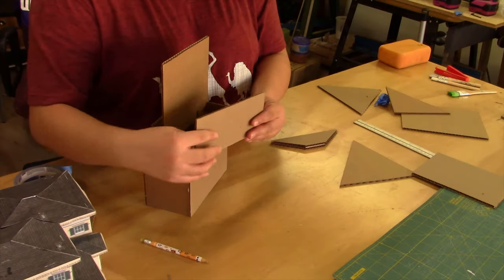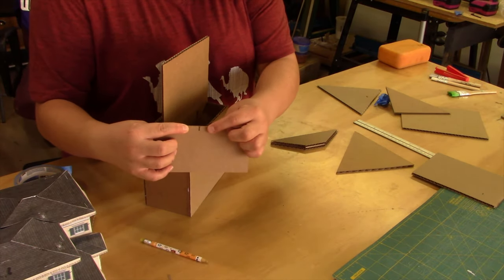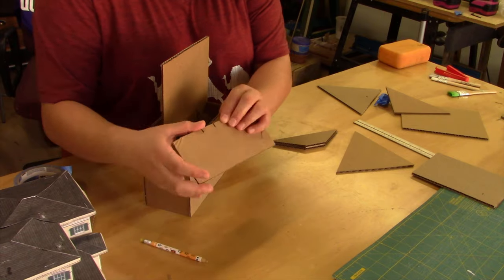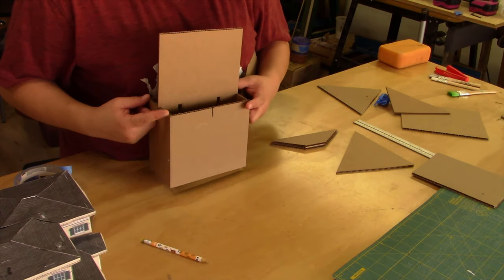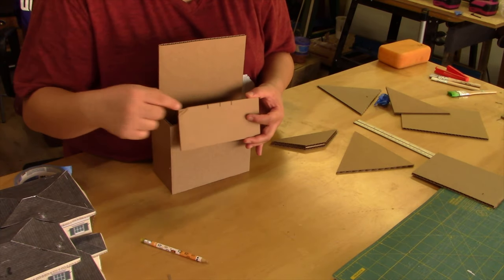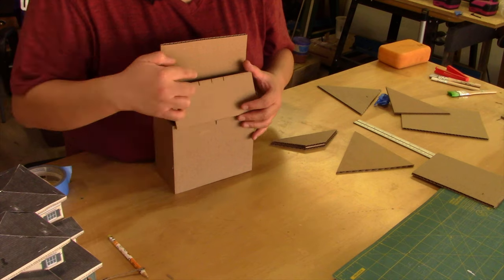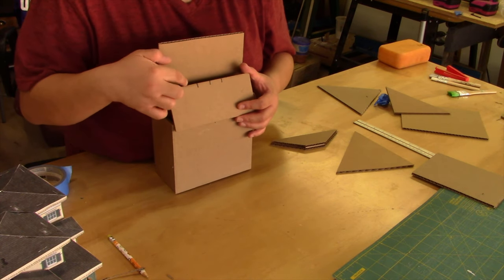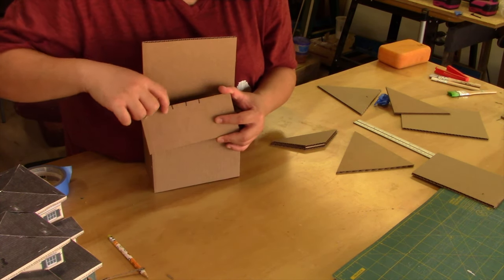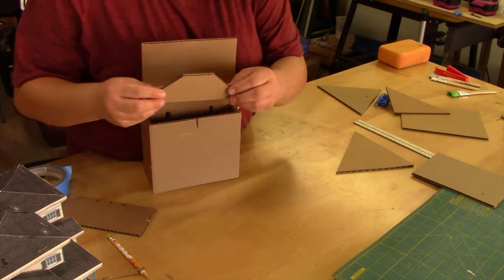The next thing you're going to do is kind of similar to that first triangle. You're going to find your center point, and from your center point, you'll go ahead and measure off your triangular pieces. Because my roof is really broad, I wanted to give myself a little bit of a flat top, similar to my model. I just guesstimated, picked 2 inches and put in a tick mark for my center point, 1 inch on each side. I'll just be cutting from the 1 inch mark over from here to here. So I end up with a triangle with a flat top.